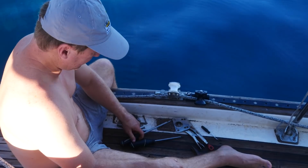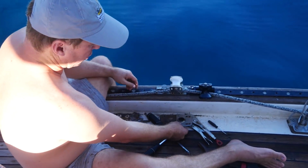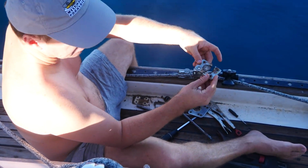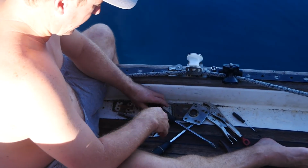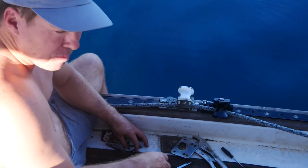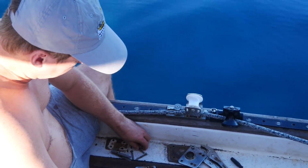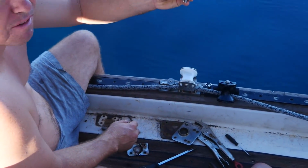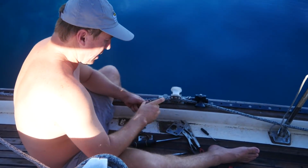Dealing with crappy installations as always. So when we bought the boat, the stanchion here was broken off of this base, and the support base was completely broken off, so that's obviously no good. And we've been trying to get this out for days. We thought it was through bolted, but we couldn't get in behind where it's all sealed off. I don't think it is through bolted, but these are the fasteners they're using, and as always there's one that will not come out at all.